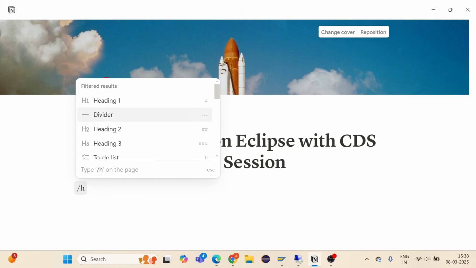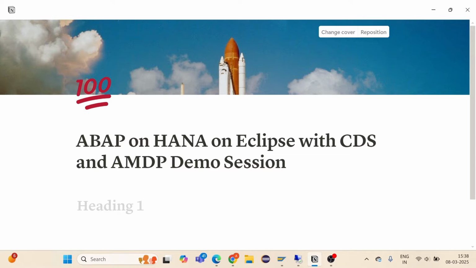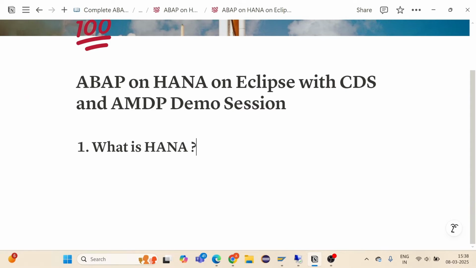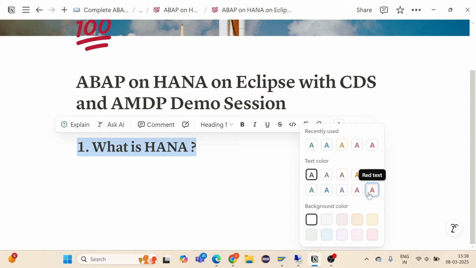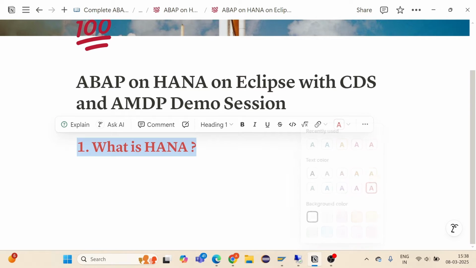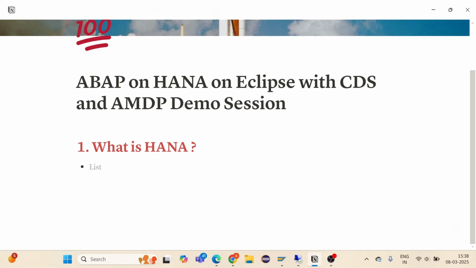So first of all, we need to understand what is HANA and why HANA. What is HANA? Very important concept because HANA is not only a database, it consists of lots of features. HANA stands for High Performance Analytical Appliance.